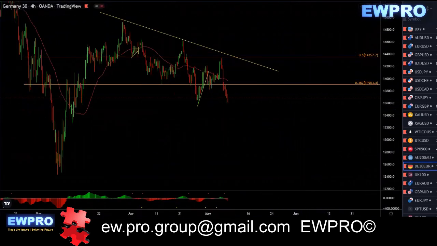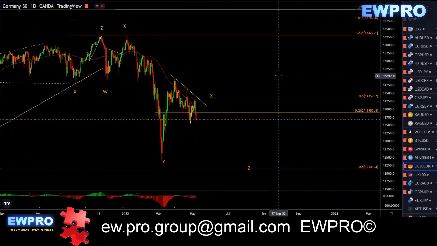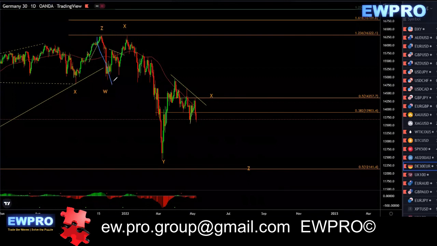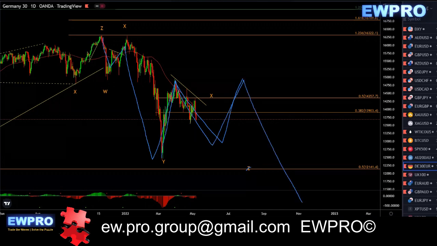The DAX on the daily. This is, again, very difficult. We got a W, a very deep X2, and then we got a wave Y down. We got an impulse up. This is looking corrective. We didn't have the bear hidden here, so more than likely we're just going to get a correction in here for an A, B, C, and we won't get that Z down. It'll just be a W, X, Y, A, B, C, and then possibly more downside.